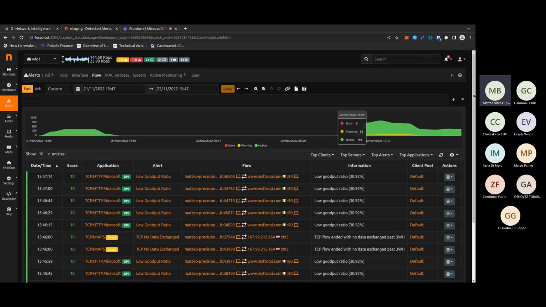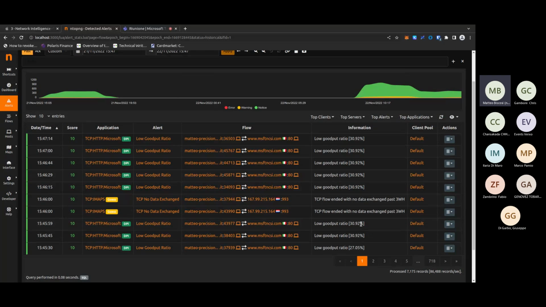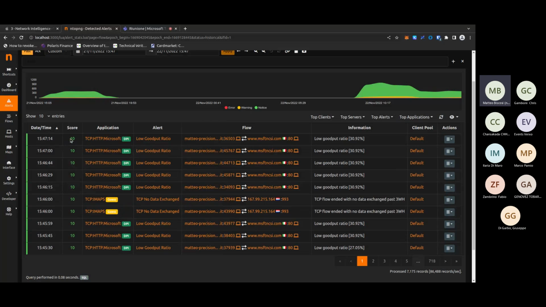And here, like we've seen before, you can find all the alerts regarding flows, so all the problems ntopng has seen on the flows. In this page, you can find some interesting information, from when it was triggered, to the score.